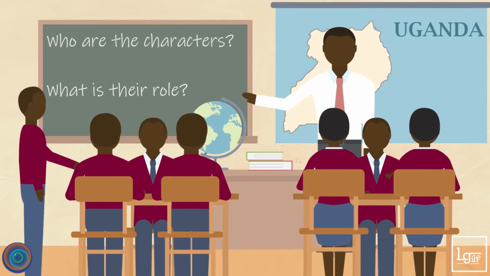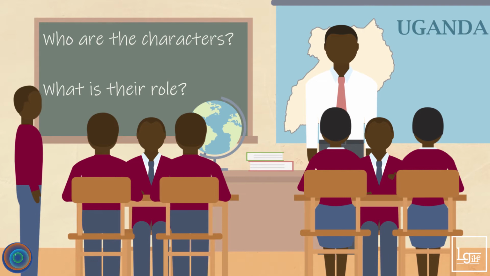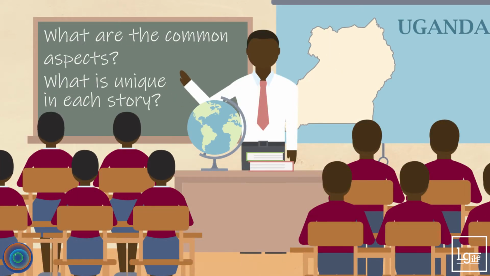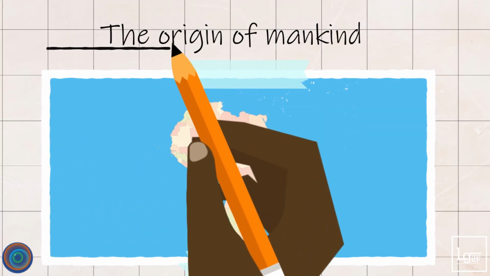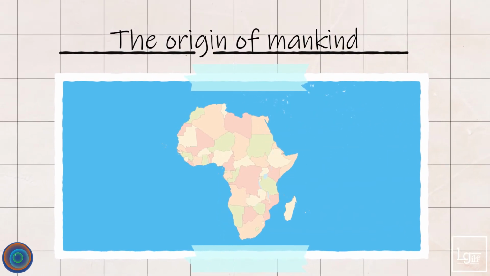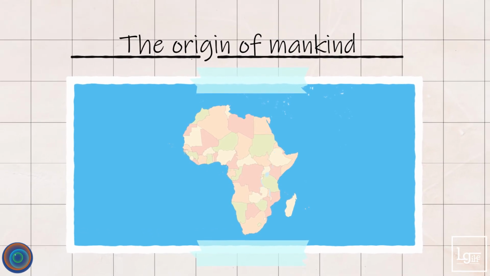In groups, students are asked to identify in each story the roles and features of each character. Teacher George then asks them to compare and contrast the stories presented by the group members. Then, he introduces the stories written in the textbooks for further comparison. At the end of the lesson, learners compose a short narrative where they describe their view on the origin of humanity according to the African tradition.